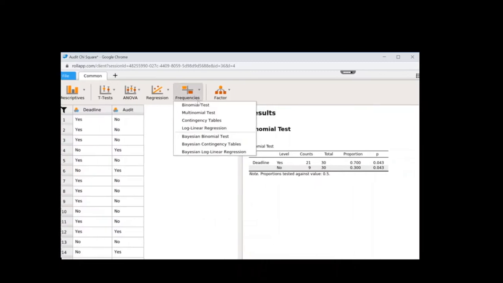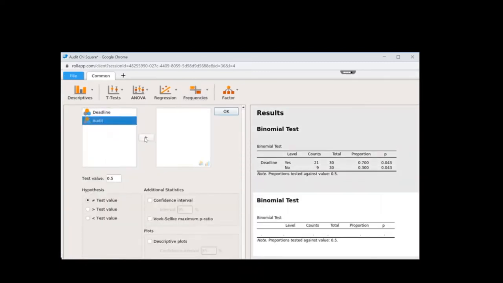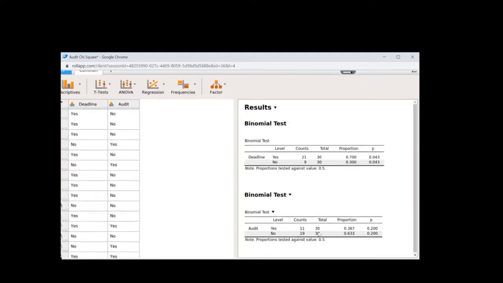Now let's run the other goodness of fit, which is, are people equally likely to get audited or are they more likely to get audited? Again, because this is a yes-no response, we're going to leave this 50-50. What I'm seeing here is 63% of people were not audited, 36.7% of people were audited. Now, 60% versus 36% does seem like, oh wow, people were more likely to not be audited. However, when we are testing these against 50%, that is not enough to be a significant difference. How I know that is this p-value is 0.2, it is not less than 0.05. So while 60% and 36% sound different, 60% is not significantly different from the predicted value 50, and 36.7% is not significantly different from 50.